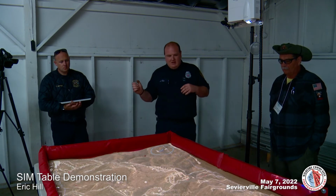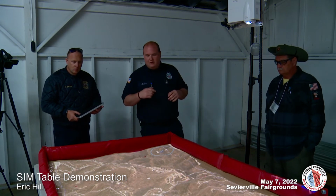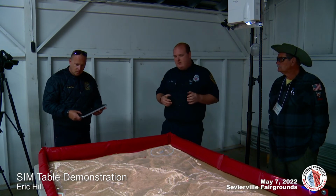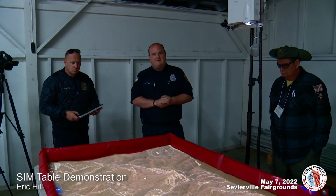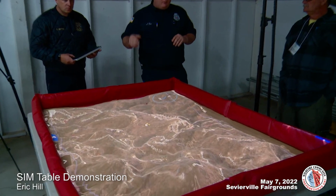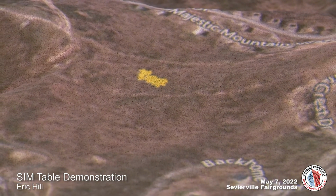So, Corey, if you want to pick somewhere else to put fire on the ground and slow the speed way down, we're going to quickly show you putting a dozer line versus a hand crew. We also have it in the system where we can use aerial assets, as far as aircraft or helicopter water drops. And if they're going to make it to the fire front before it crosses that area, we've put a line. I got a question.